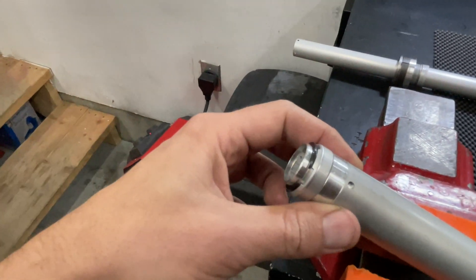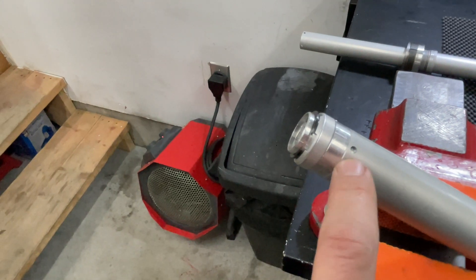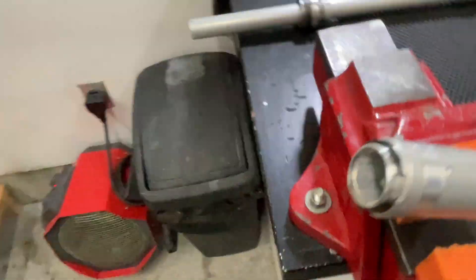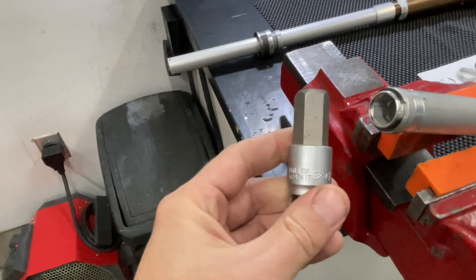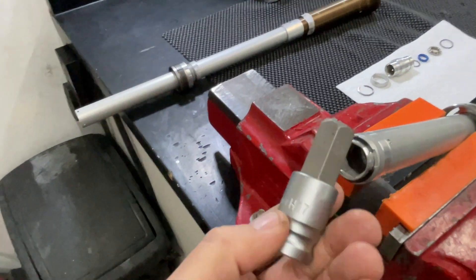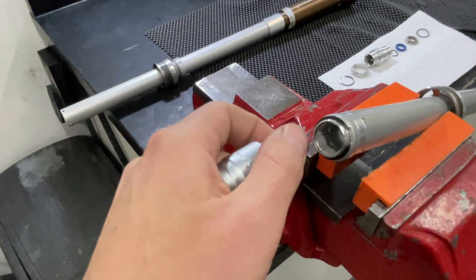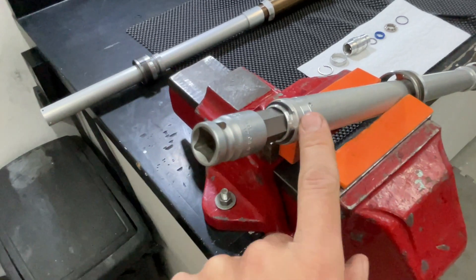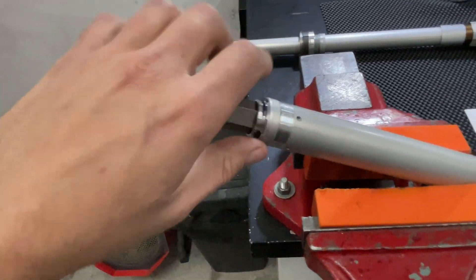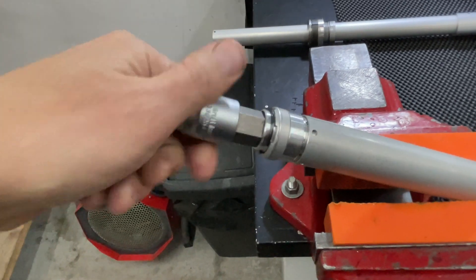Once you get those four peenings drilled out, you're going to want to heat this up. You don't want it so hot that you melt the o-ring inside, but I find heating it really helps because there's a factory loctite or glue holding it together. If you look in the end you'll see a hex socket — I use a cheap set of sockets, this one is a 17 millimeter metric. If you don't have one you can put a 17mm bolt in there and weld a nut on the end. With the assembly held in soft jaws, turn your ratchet and it'll remove the assembly.